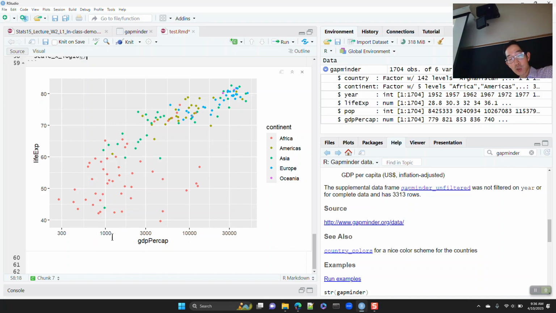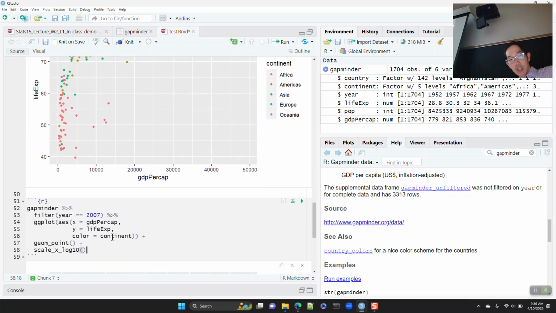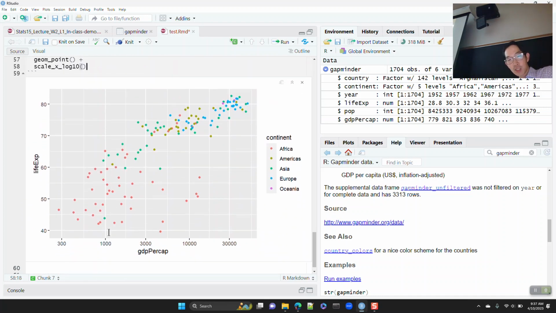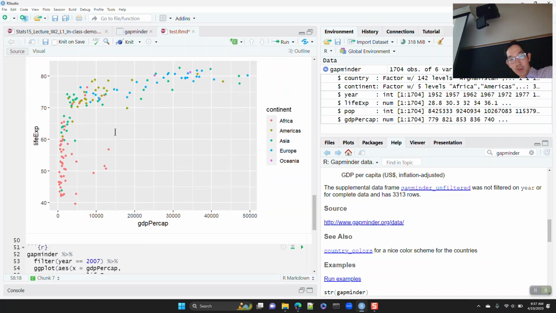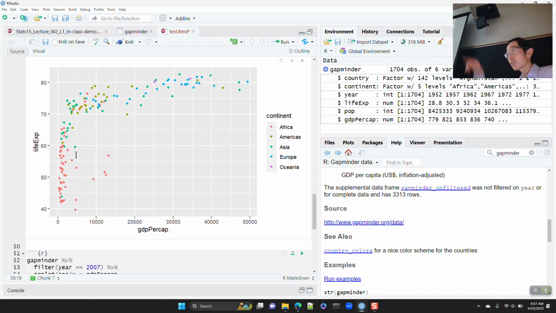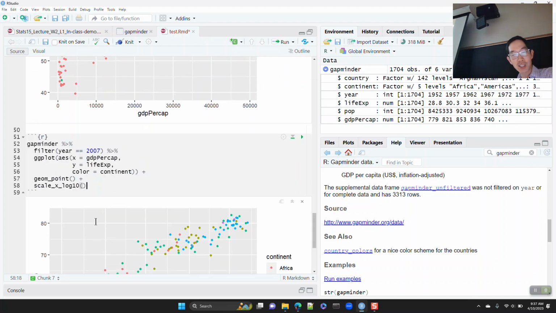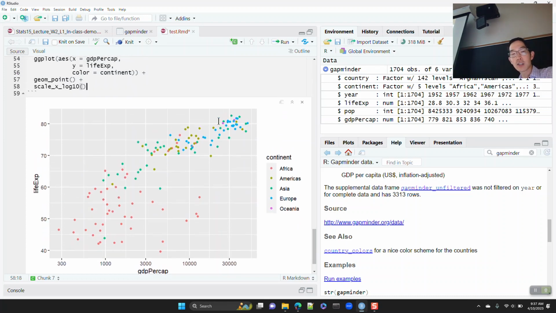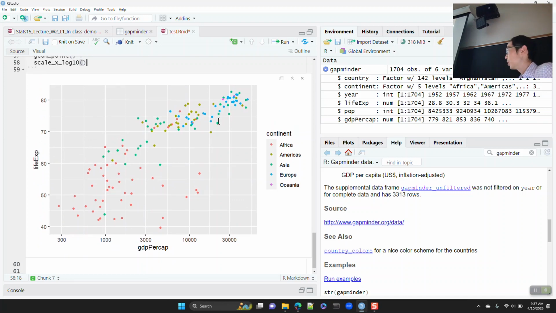Anyway, this is what we have here, and it presents the data a little bit differently. We get something a little bit more linear. There's a lot of spread down here, but this portion was looking a little bit more linear. So that's one of the things that happens when you do a log scale.